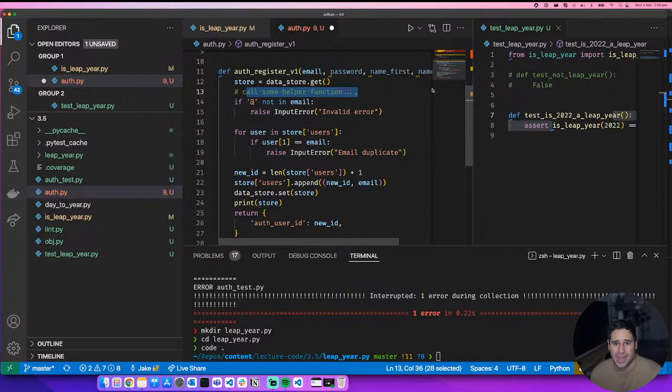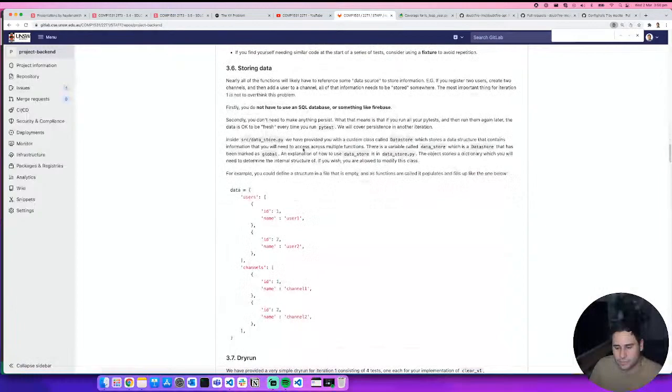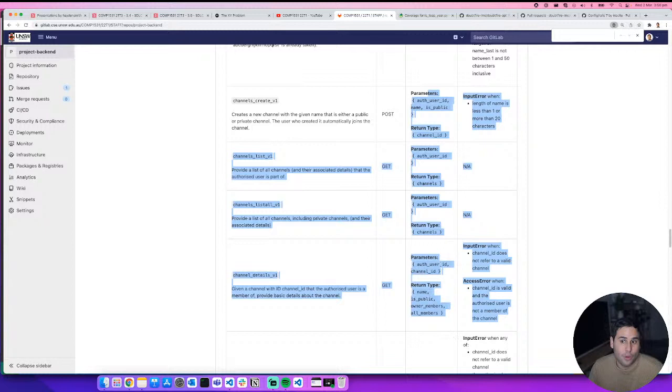The other thing is that it wouldn't be possible for us to test it because we don't know what the function's called and what it should do. We only know what we know from the spec. We can't test anything that's not in here because we don't know what your method would be called. We don't know what parameters it accepts.